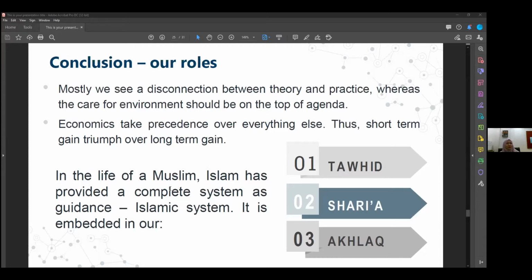We have to start from us individual. We have to start from a small unit, the individual, then go to the family unit, then to the community and to the bigger scale system, so that everything will be in place. We should start from understanding awareness for ourselves. So in terms of the Islamic system, it's already been there, talking about a Muslim should have tawheed, Sharia and akhlaq. I'm just putting here 3. I think there are more that we can follow. Just giving you example of these 3 things.